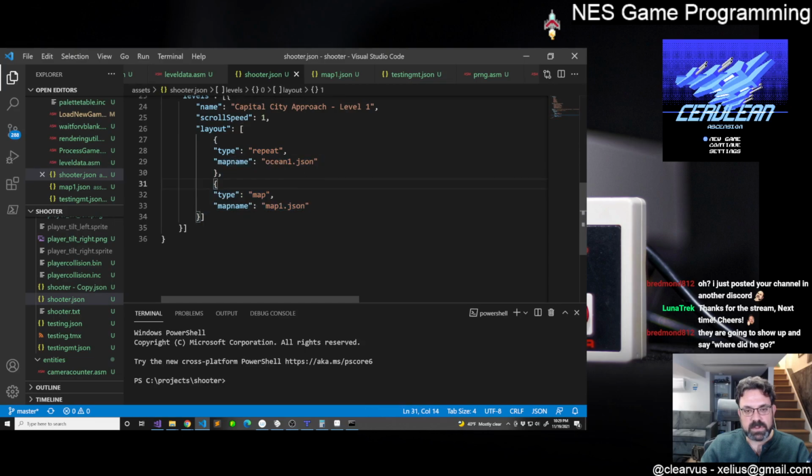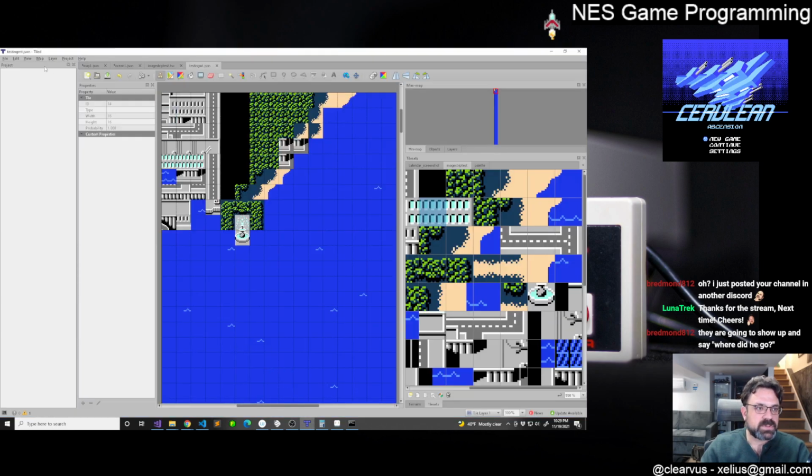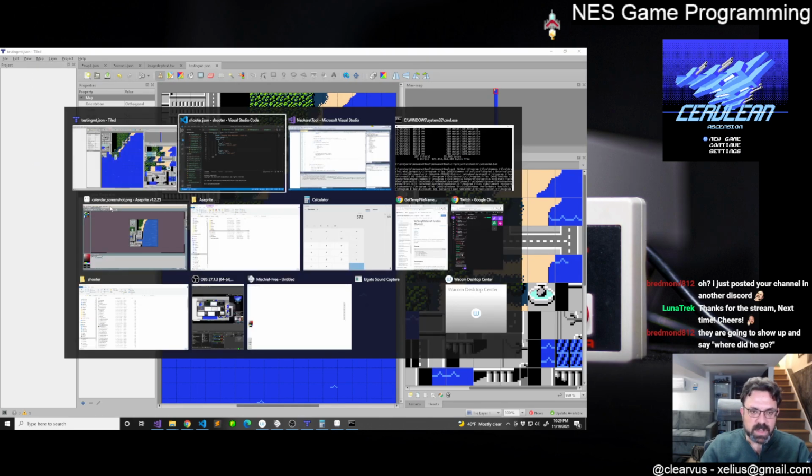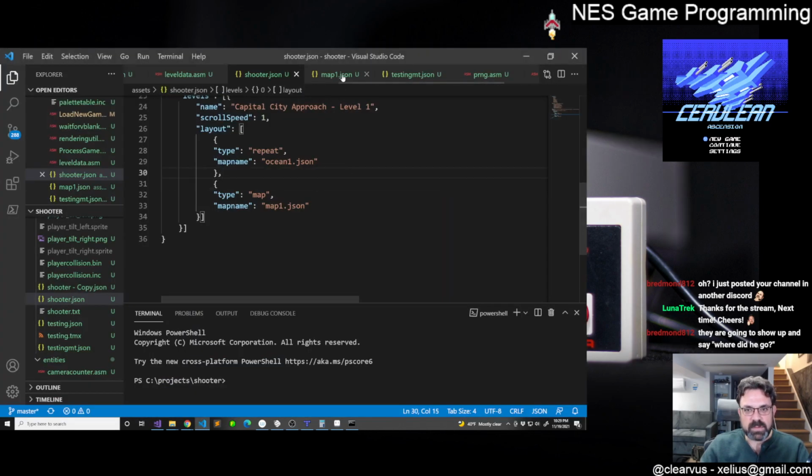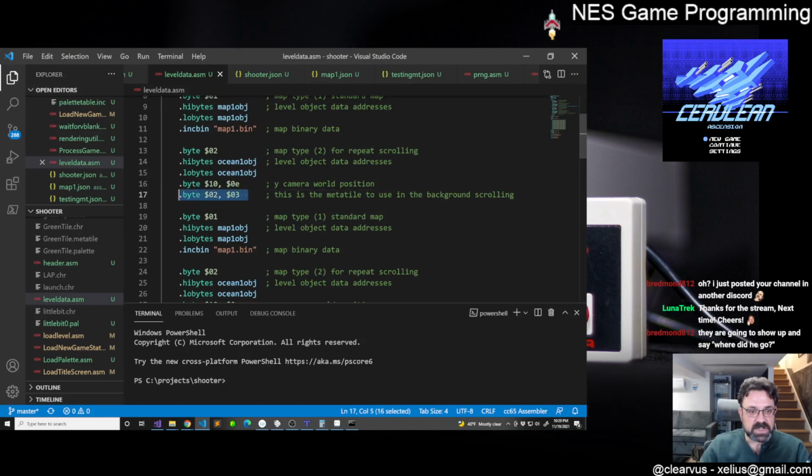And then also, as I mentioned before, in Tiled, if you go to the map properties, we'll be able to now include this. All of this work of remapping things and reworking things came from the realization that we had no way of definitively saying what these 2 bytes of the 2 metatiles are for the repeat scroll section.